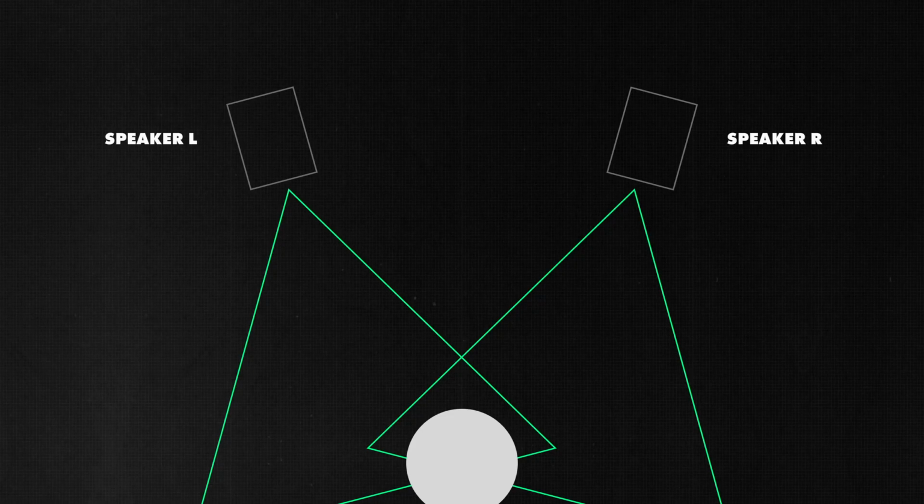The second difference is also related to spatialization. When you listen on headphones, the left ear hears only what comes through the left speaker, and the right ear hears only what comes out of the right speaker. But when you use speakers, the sound from the left speaker reaches both the left and right ear, and so does the sound from the right speaker. Practically speaking, this makes for a sound in headphones that seems to originate from within your head compared to the out in front of you experience that you get with speakers.